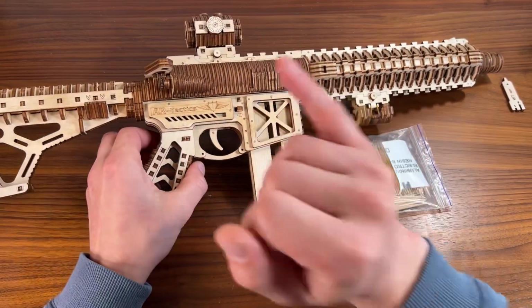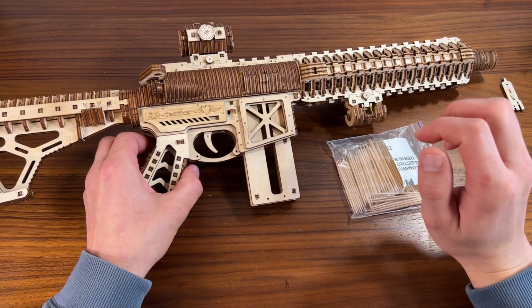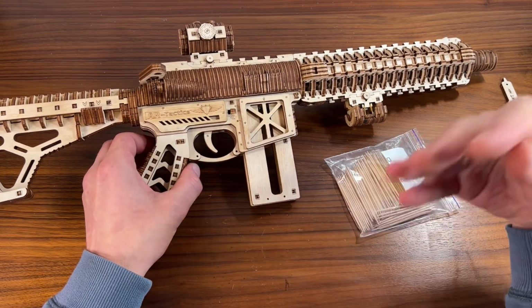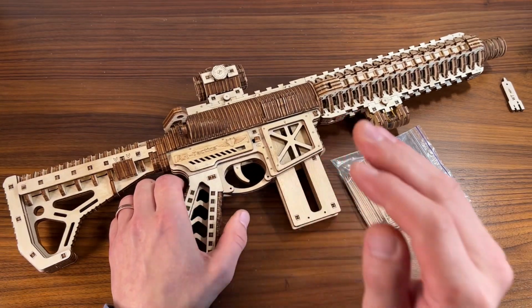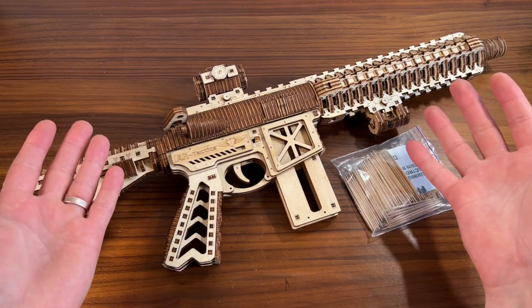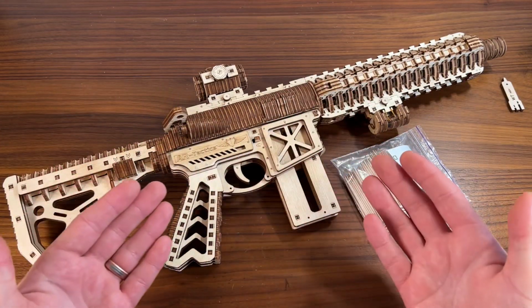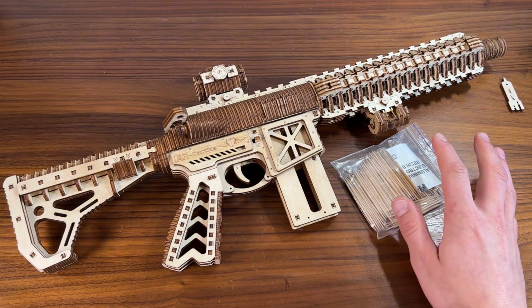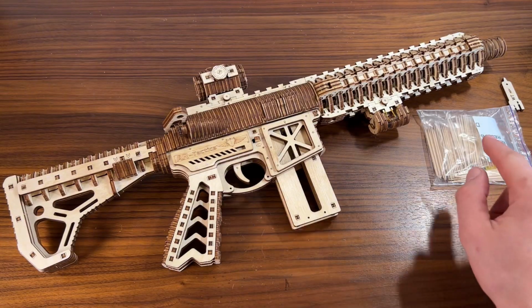So when I actually started to assemble it, I was a bit like, oh god, this is actually quite difficult because of tight spaces and toothpicks just breaking all the time. But once you get in that rhythm of it, it was perfectly fine. And once I got near to the end, it was just easy as hell, to be honest, because you kind of get used to using them. You've got the right tools and it's just kind of a breeze at the end, which was great. And I will tell you that you will need more sandpaper than that. That is definitely not enough.